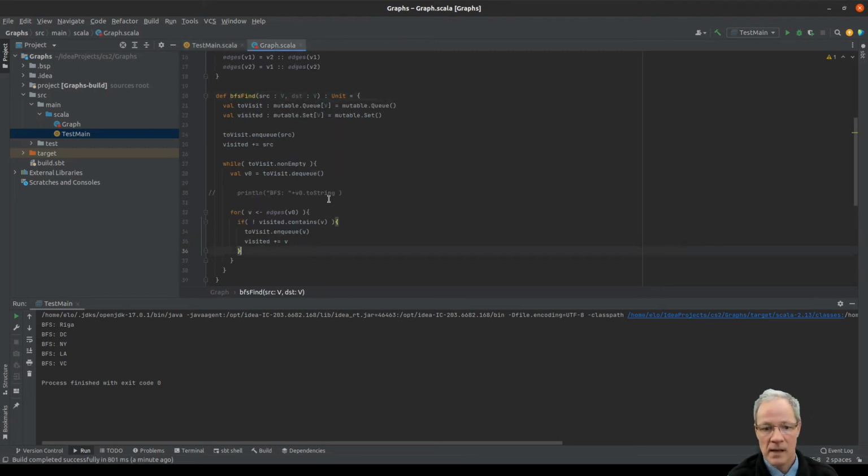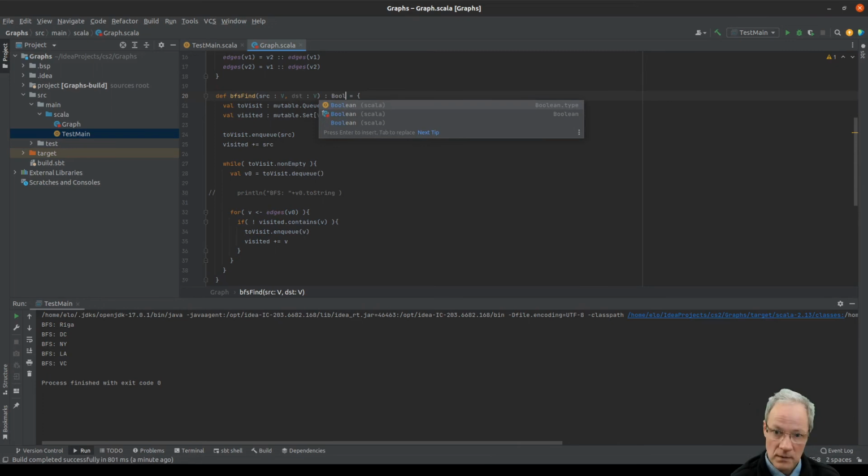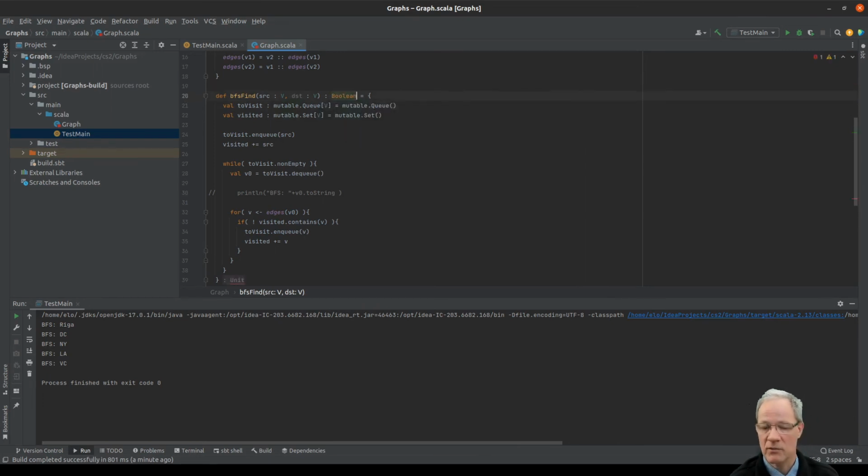If it finds the node, we could return true or false if it found it or not. But even more interesting would be if it would return that particular vertex that it found. Let's keep it Boolean for now, and then we can upgrade this solution to the one that actually returns something.